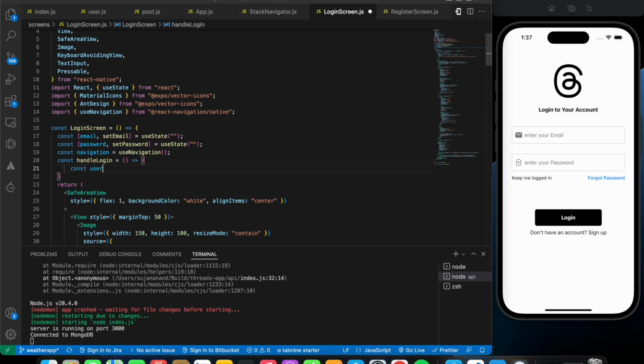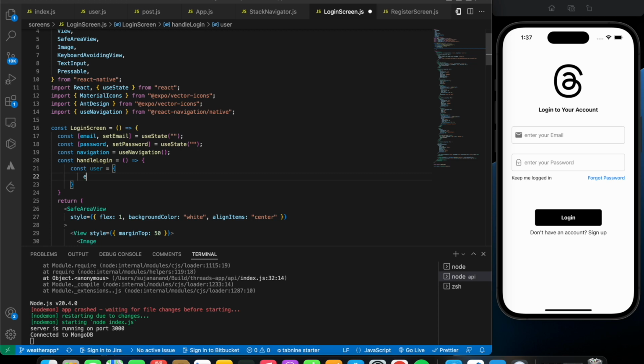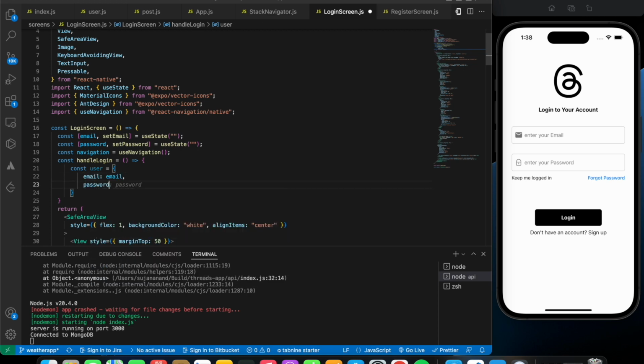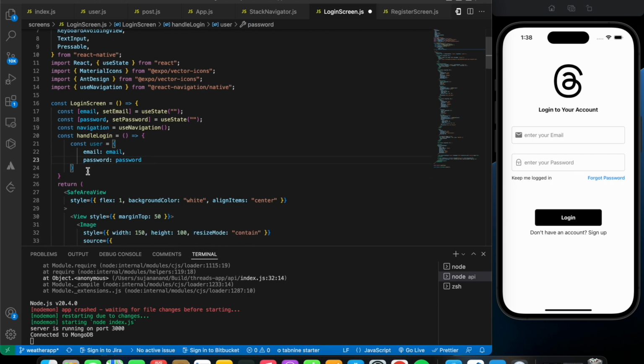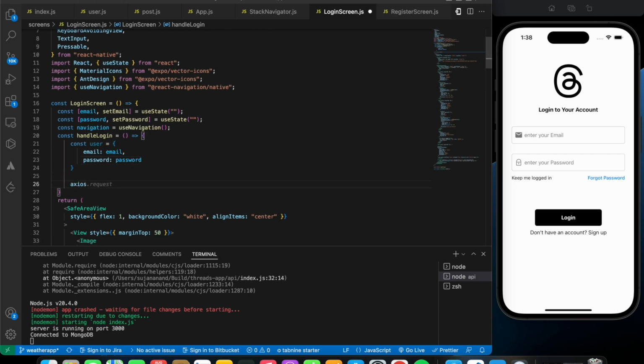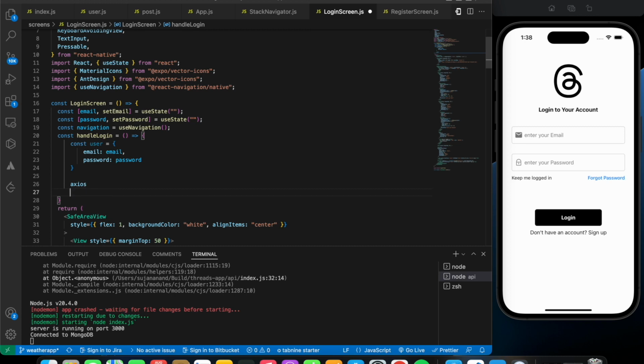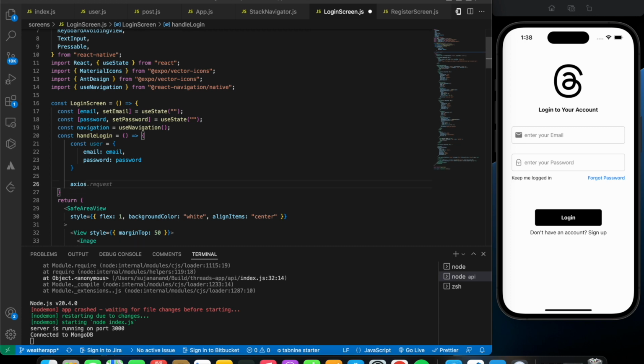So let's define that over here. I'm going to say const user equals to an object. Email is going to be email, and the password is going to be password. All right, so now let's import Axios from Axios. Okay, let's import it manually.